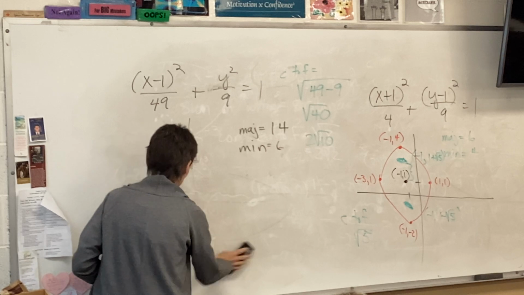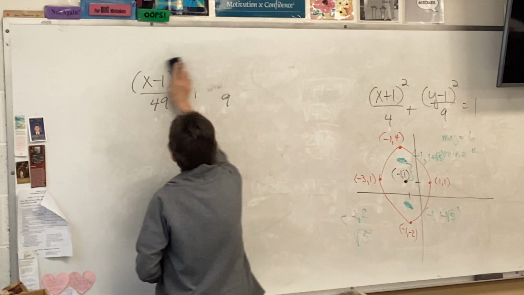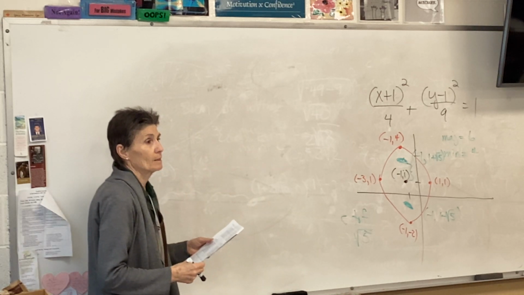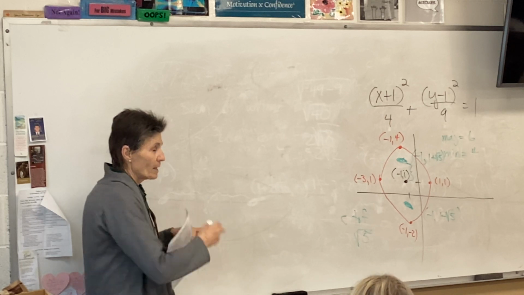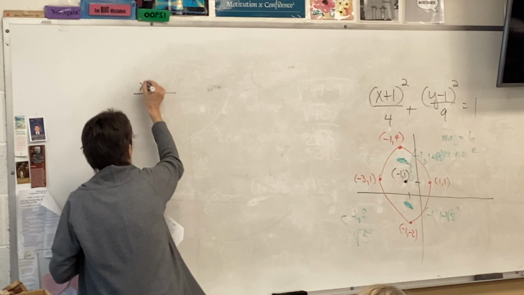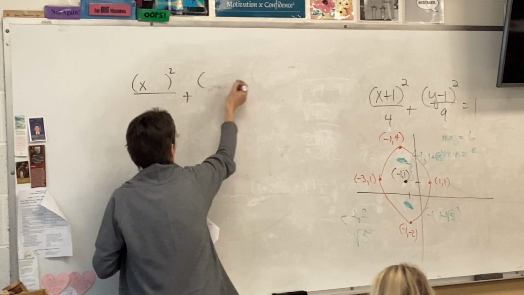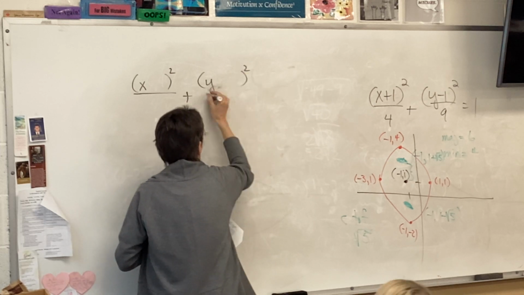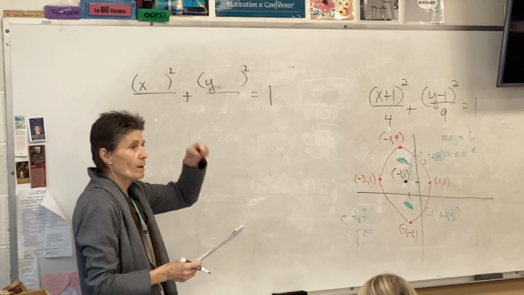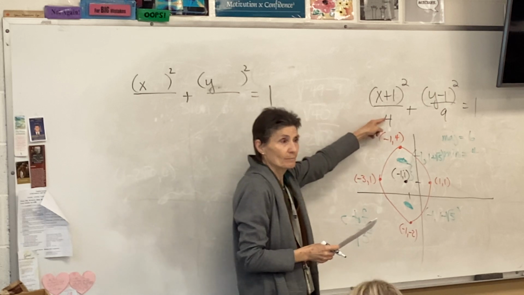Now we're going to do some problems still with the ellipse, but we're going to do it backwards. Look, the picture is drawn. So you are going to write an equation. And the equation will be some x thing squared over a number plus a y thing squared over a number equal to 1. Every equation of an ellipse that you write is going to look like that, just like this one.